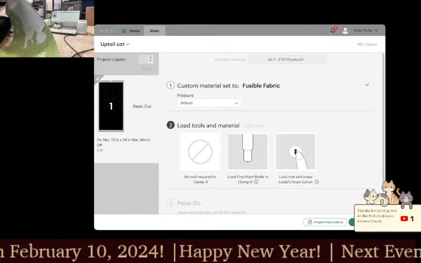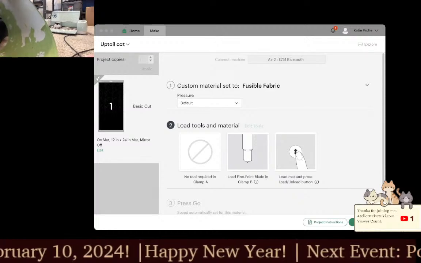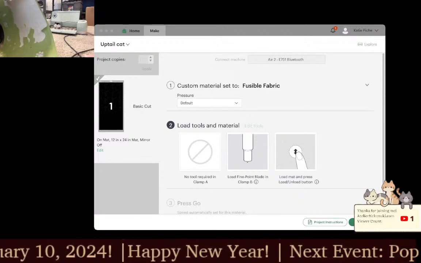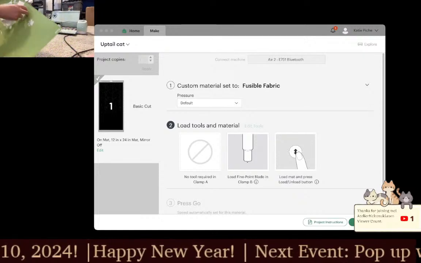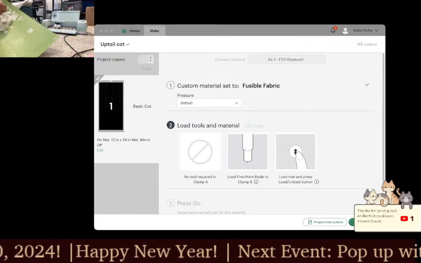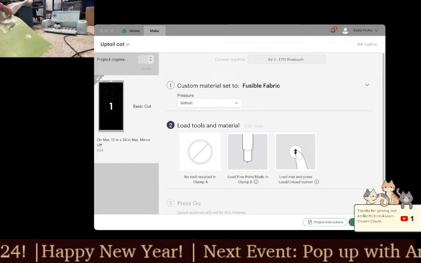Okay, so the other option is I could, well, I definitely need to re-adhere everything. I wonder if another option would be to turn the fabric upside down and cut basically from the front, or the back. So cut through the paper first. That might be the better option, actually.